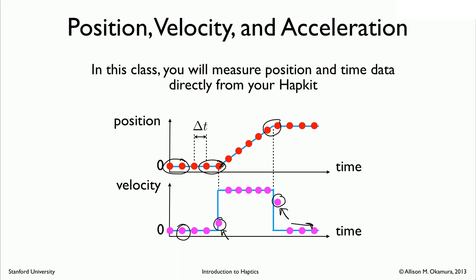So whenever we are taking data from a physical device, instead of taking a derivative of a position function, we're actually just numerically computing the most recent average velocity that we can in order to compute the velocity of the device.